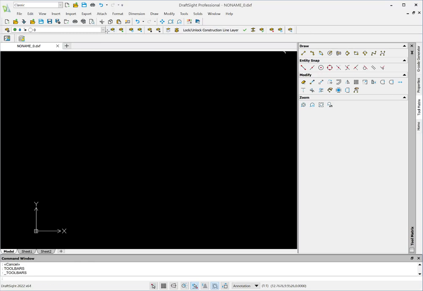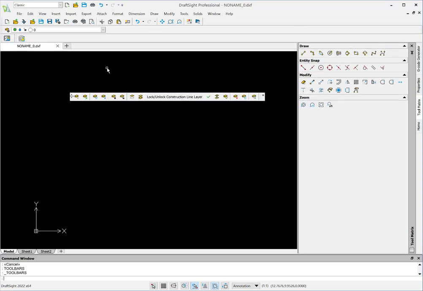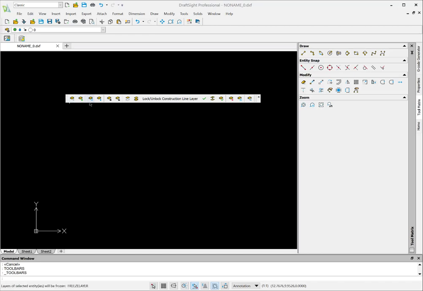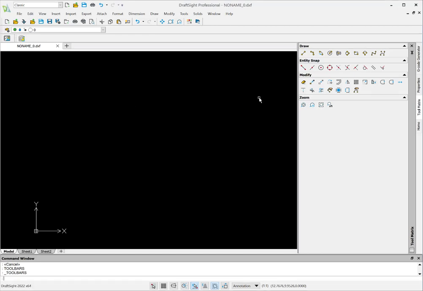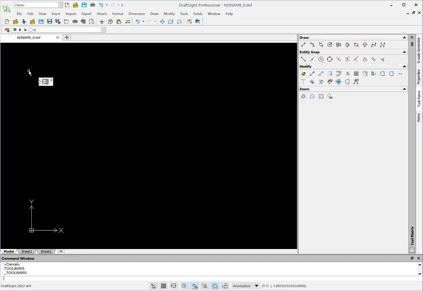You can also drag toolbars. You can see there's a double bar right here versus the single bar right here. If you put your mouse on it and you click and hold and drag, you can move the toolbar around. Well, there's also a close button now, so I can close that if I don't want it. Same here. Close that. Close that. All right.